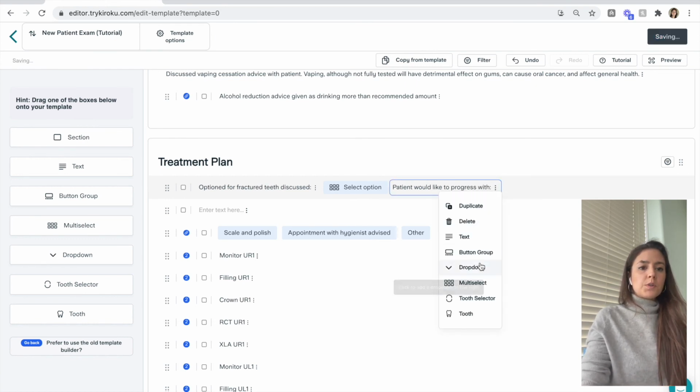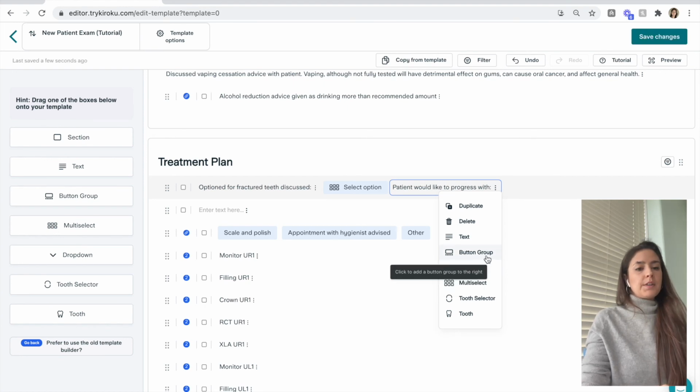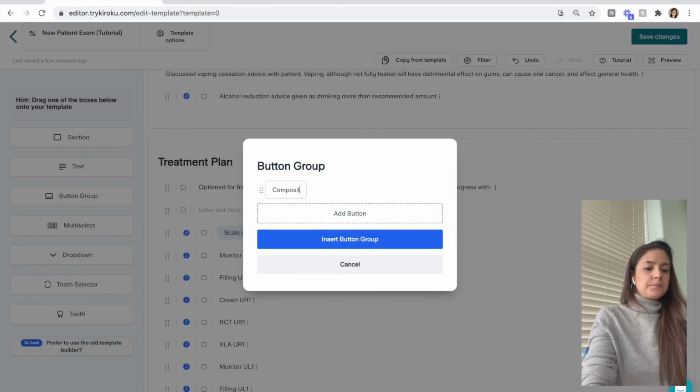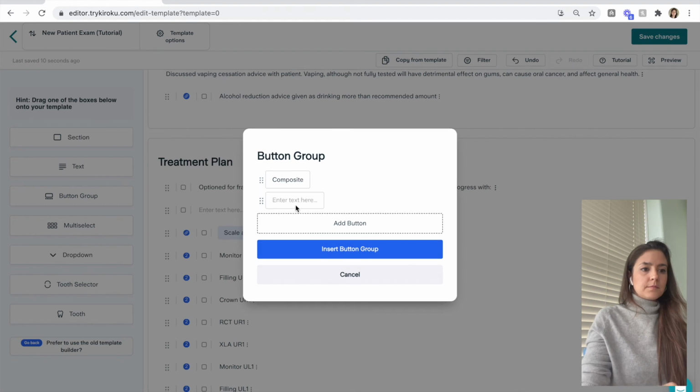And again, you might want to include all of the risks, and you could include that within how you set this up. But I would want a button group here so that I'm only selecting one of the options, I think.